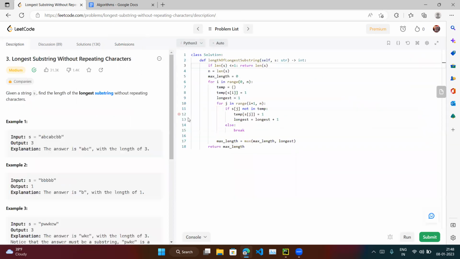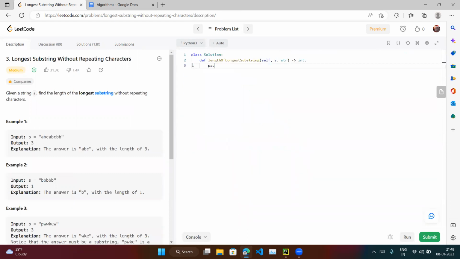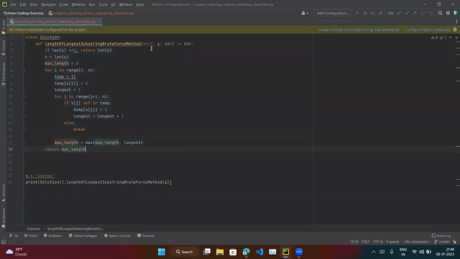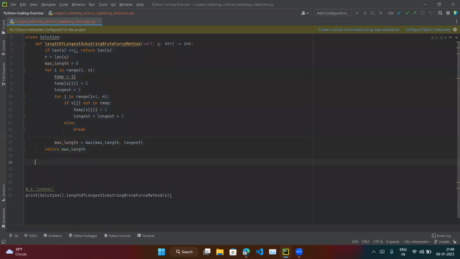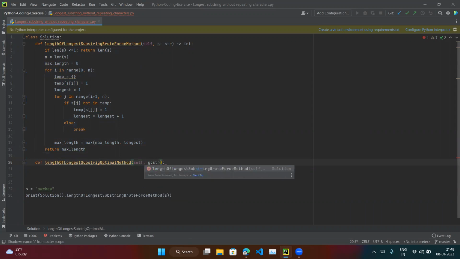So let's go to the description again. Even though this is going to work, let's remove this. Sorry, we are going to write another function. def length of longest substring optimal method, which takes a string and is going to return an integer.